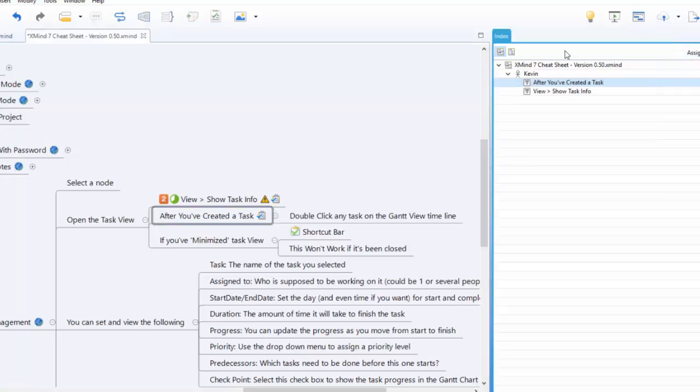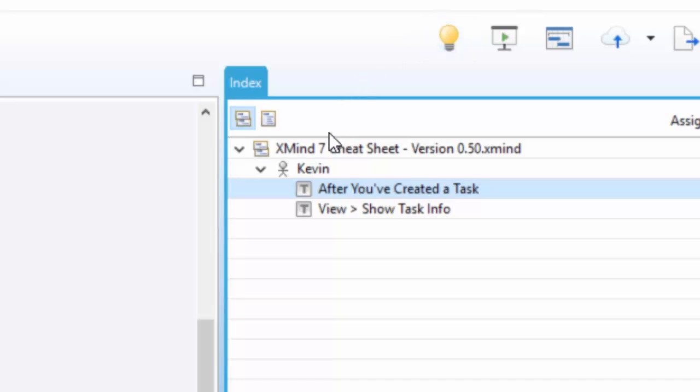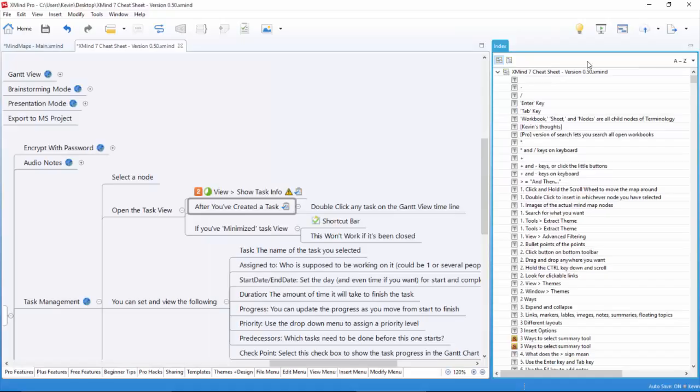One thing I do want to mention, and I don't like beating up XMind because I'm a big fan of it, is as far as the index view, I sometimes find if I try and flip between the entire workbook and the current sheet, sometimes my XMind will freeze on me. And I think it might partly be because I just have gigantic maps compared to a lot of people. So I would just recommend picking one, leaving it on the entire workbook, and sticking with it. If you find it freezing, if you just close XMind and reopen it, you're good to go. And there you are, the index window in XMind 7.